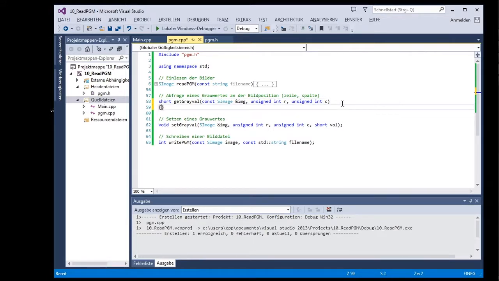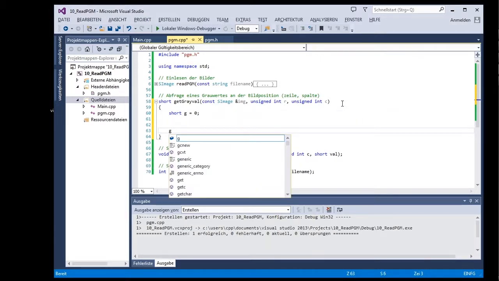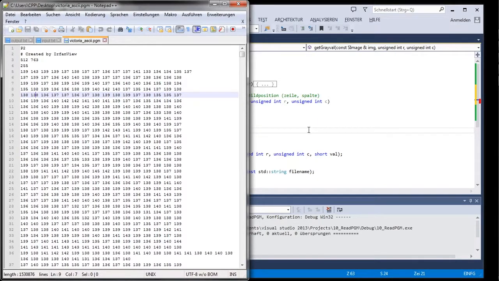So we set brackets for our function, and then first we define a variable called g, a short, g equals 0, and now g is the image's gray value of a specific position. Now we have to think about this position because we saved all the values in one vector and not in a matrix, so we cannot just say r and c, but we first have to see which one it is.